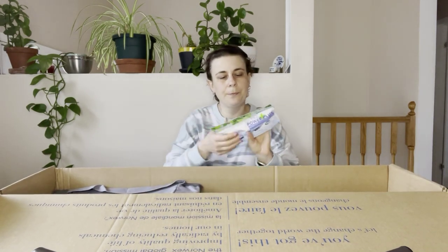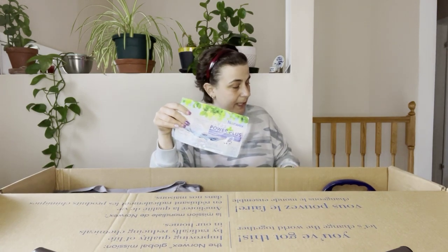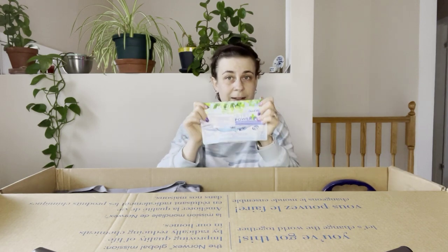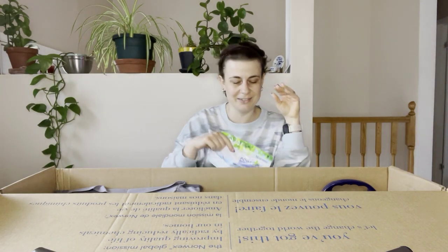Ooh, I'm excited for this. This is the Ultra Power Plus laundry detergent. Now, I want to use this in all the ways I have been seeing it being used, not just for washing your laundry, but using it as an all-purpose cleaner. I really want to try that and see how this works, because I have a feeling it's going to work. I know it works well because I've seen how it works, but I personally wanted to experience it and see how it works and what it all works on. Because let's face it, all of us have different experiences with things. So I think that this will be a fun little thing to see how it goes.